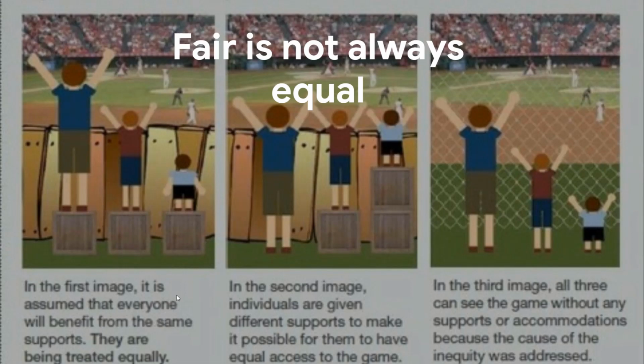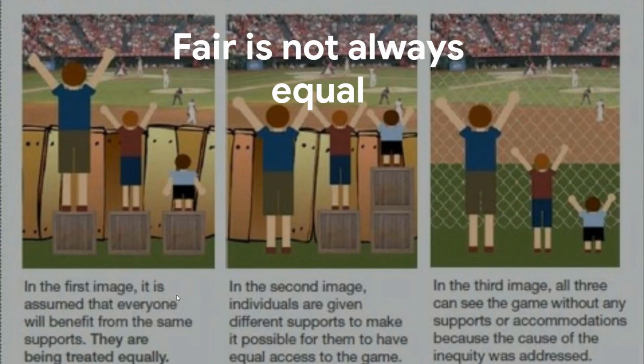Keeping this in mind, there's been pushback in the past, like, oh, you're giving this student all of this extra stuff. Well, when it comes to individual learning differences and needs, not everybody can see over the fence, right? The smallest child, the one that can't access that learning experience, needs more support than the student who's tall enough. So we talk about fair not always being equal. It's more fair if there's no barrier at all. However, if we're able to provide accommodations, then everyone has access.